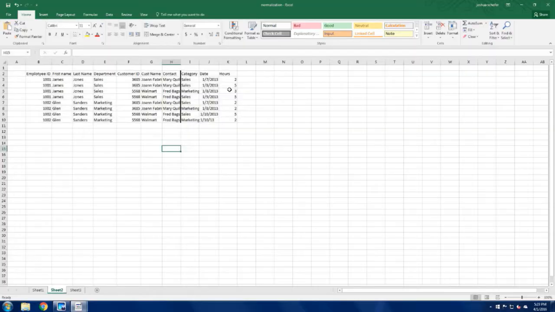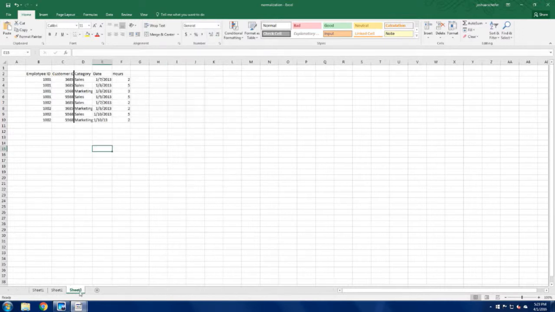So I can go one step further than this and indicate that I only have one value that is repeated. And that's the second level, or getting closer to that fully normalized data, so that all I have is the employee ID repeated once, the customer ID repeated once, and the category, date, and hours become my variable that I need to have every time.